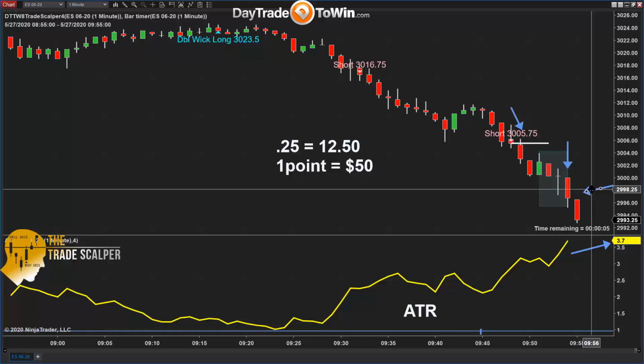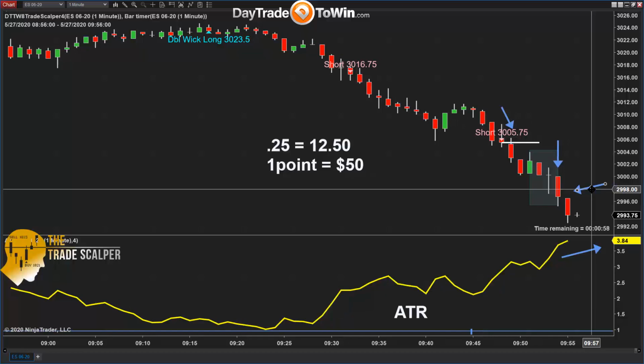So why that's important is because if you enter into a trade and you're wondering what's the stop and what's the target and what can I expect out of the movement, this at least gives you a direction. I can expect the distance of this candle to be roughly 3.5, 3.75 of a point, which will then lead me to say what's my stop, what's my target, and so on.